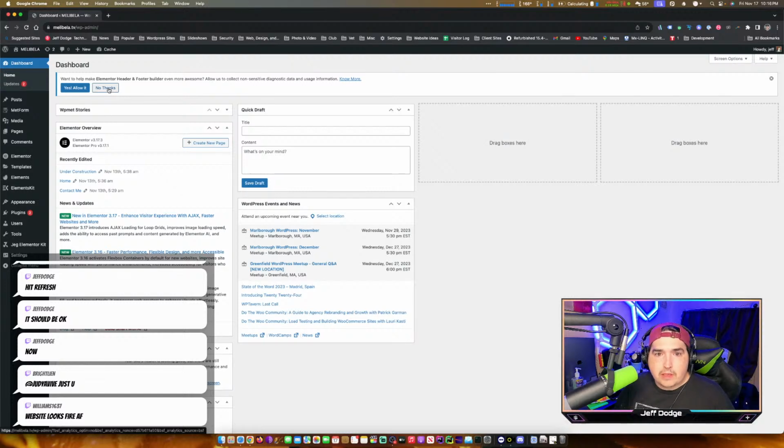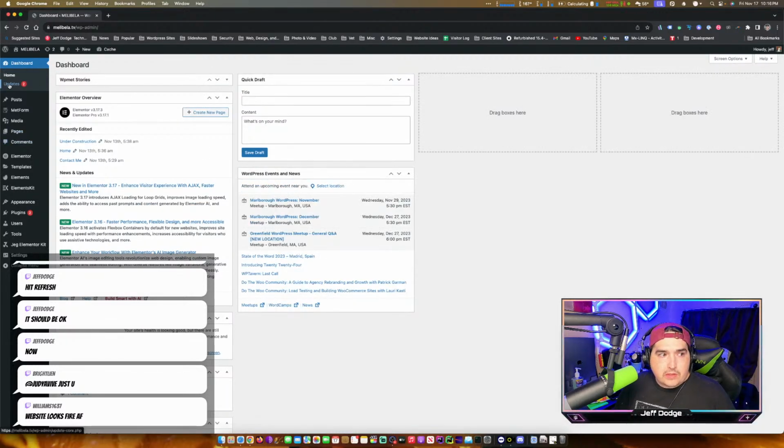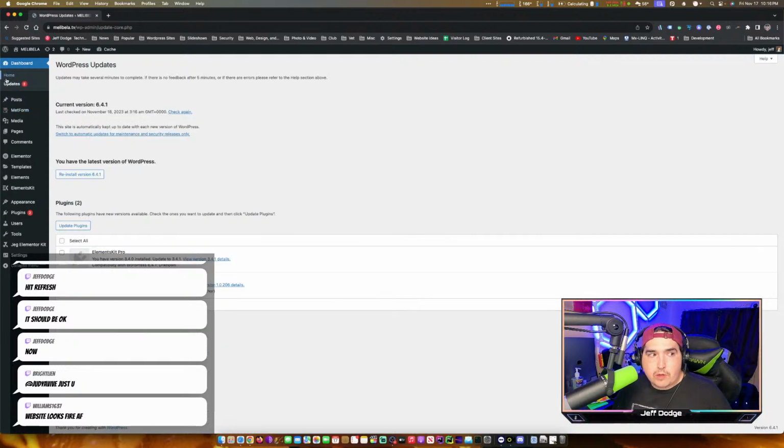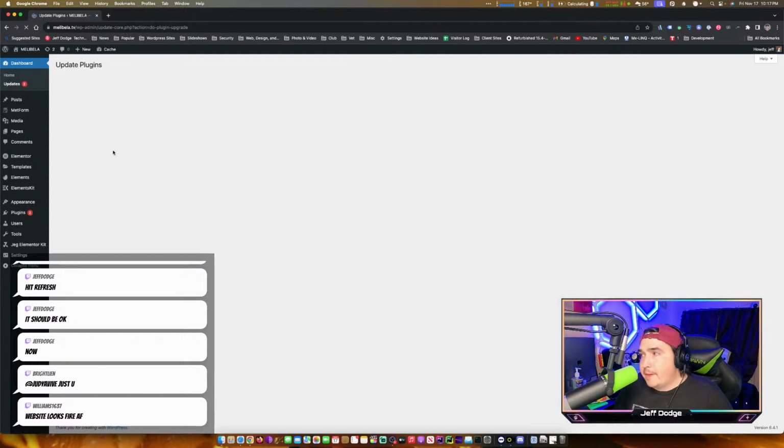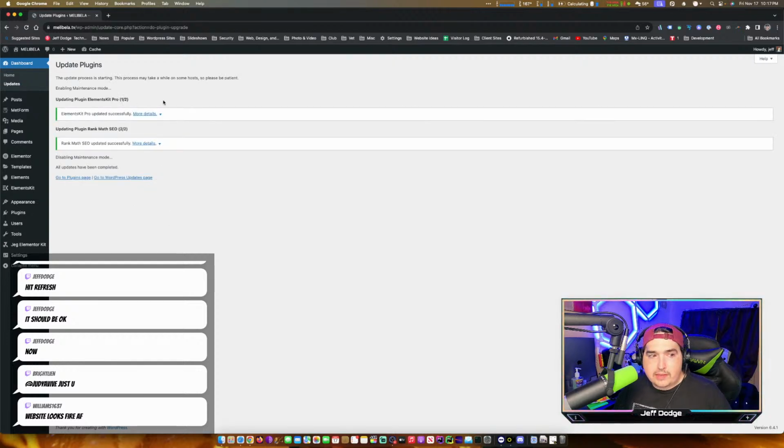I've already done that. All right, so let's do some updates because you always got to keep WordPress updated. So whatever you see, you log into your back end and you see updates, do them. Just click on it, click update plugins. Because if you let a plugin stay at the same version and you don't update it, somebody could find an exploit and actually take over your website and put whatever they want on it.